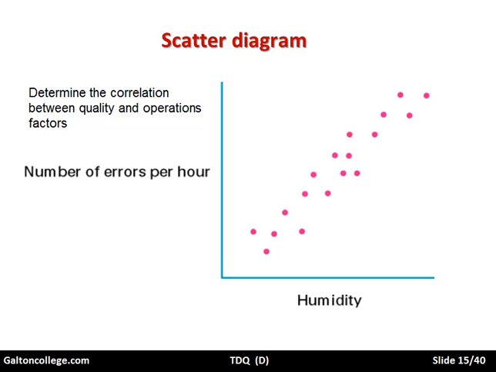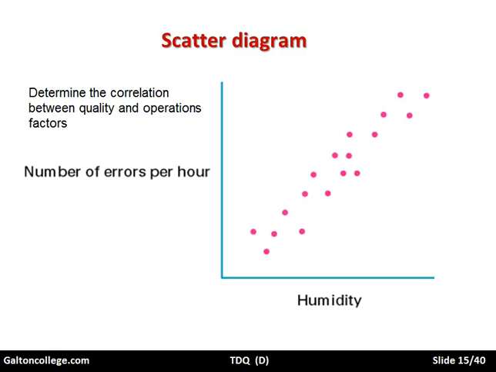Scatter diagrams, well, we can use scatter diagrams to work out correlations, statistical correlations. We could have an index for quality, for example, and we could have one for time spent on particular processes, and we can do a correlation. We can ask the Excel spreadsheet, for example, to work out a correlation between two variables, and it tells us what the degree of statistical relationship between the two is.